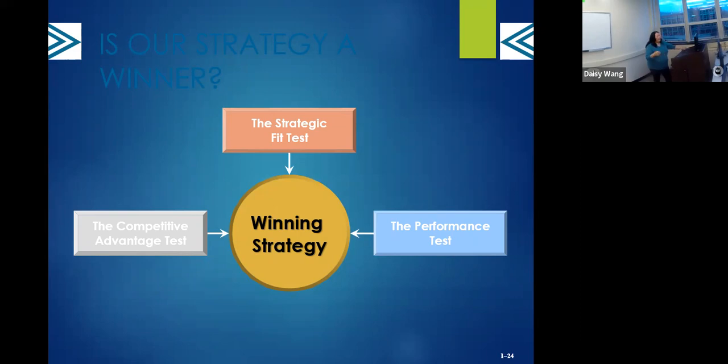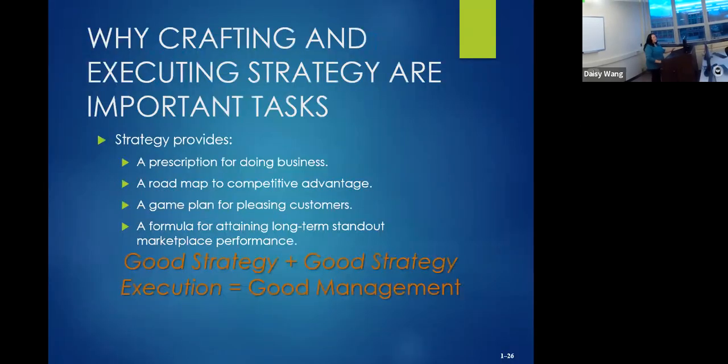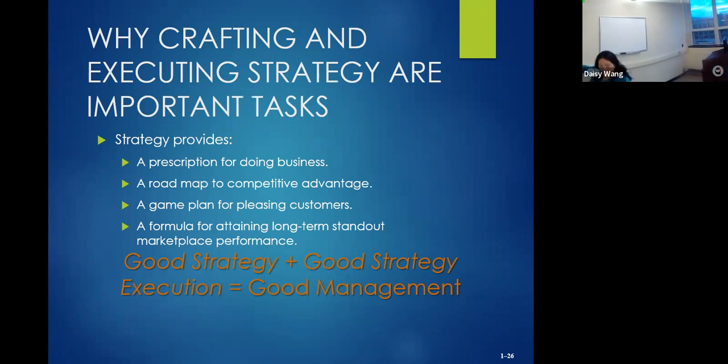And whether or not our performance is good. Okay, so if we can find good answers for those three aspects, that means we have a good strategy. And when we have a good strategy, like I said, it doesn't necessarily mean our result will be really good. Sometimes the execution might not be there.